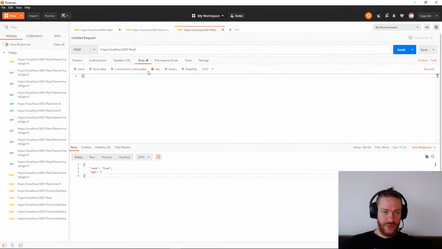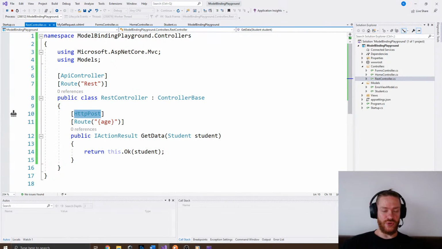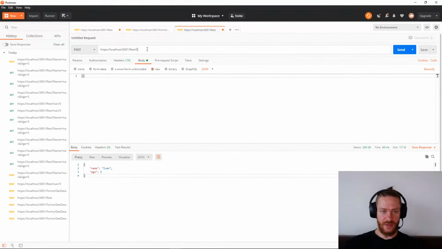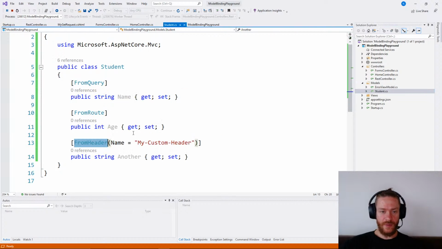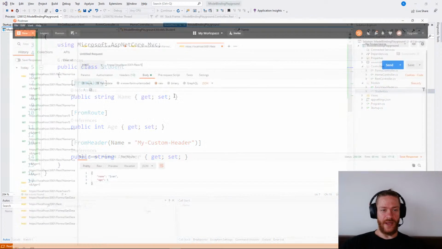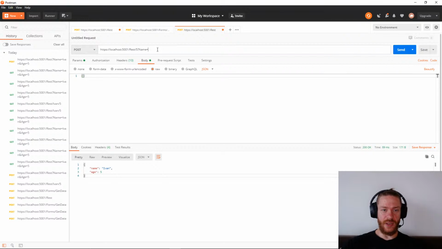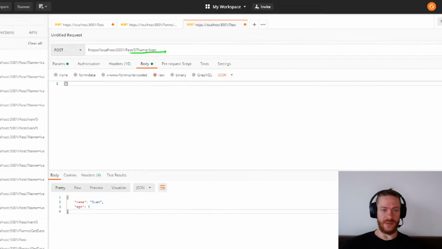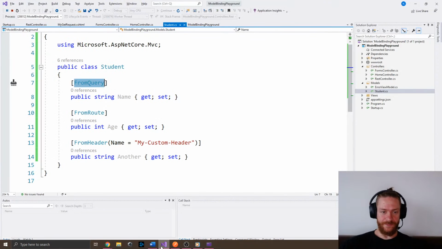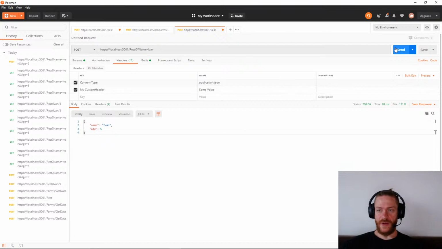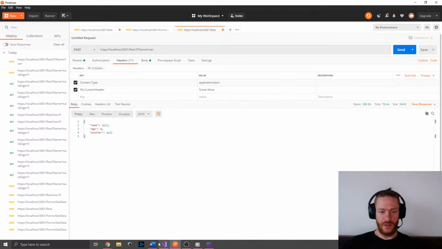So if I go here and make a post request to /rest/some age, because I said that the age should come from a route, then if I add a query name equals some name like this, and if I add a header, my custom header with some value, and if I hit that, I will see something's not right.